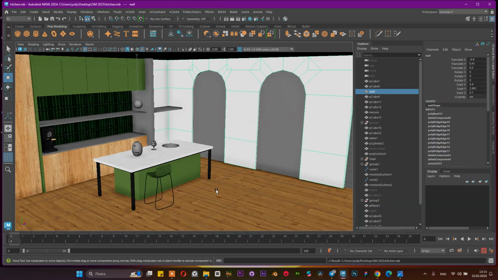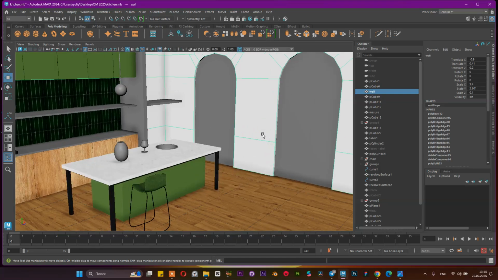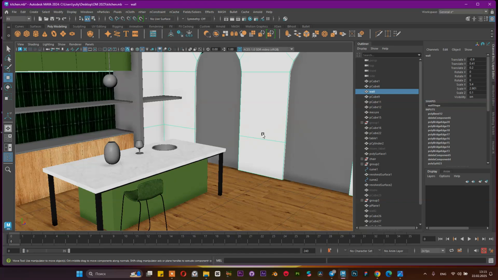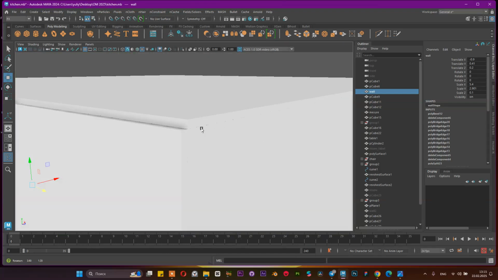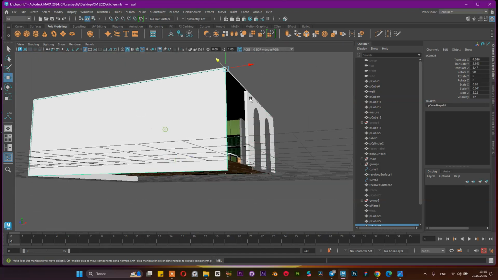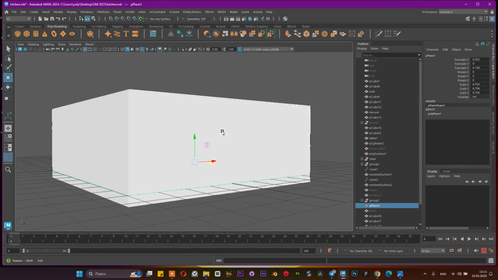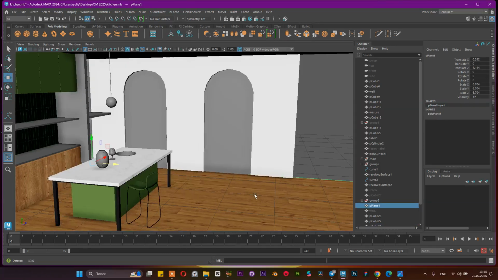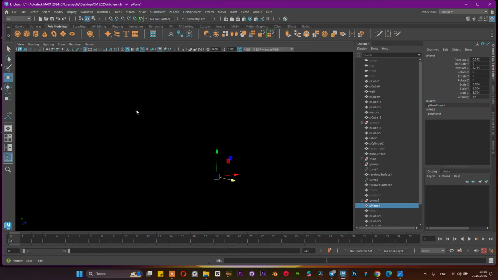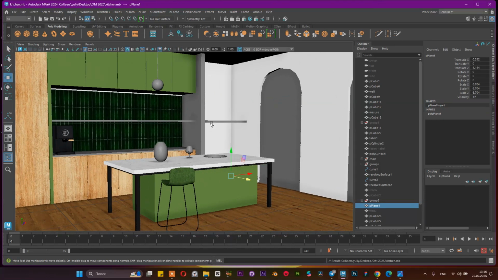If you don't close, you will get some really bright and outdoor lighting settings. And if you don't close, it will not be natural like indoor lighting. And that's why we are making these walls and ceiling and floor here to provide a real environment for the indoor lighting. And now we're ready for setting up the light.